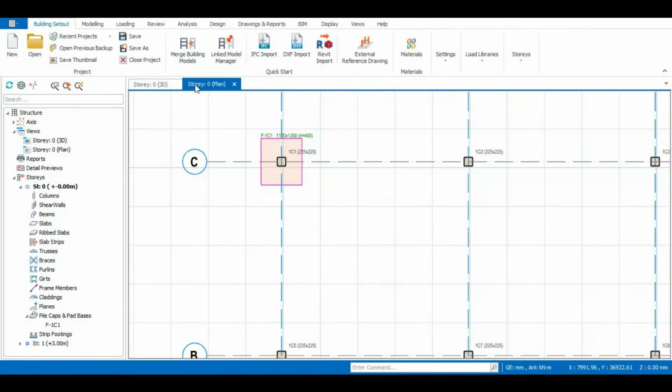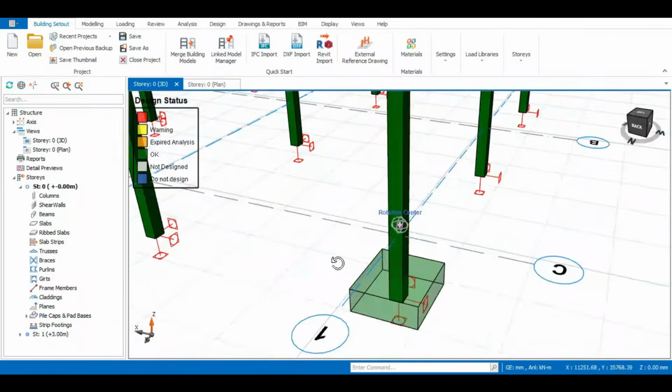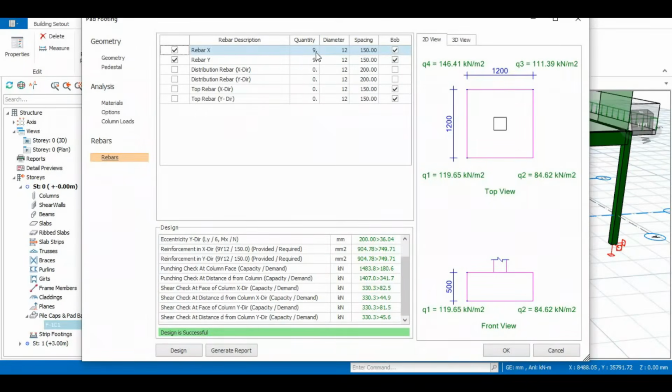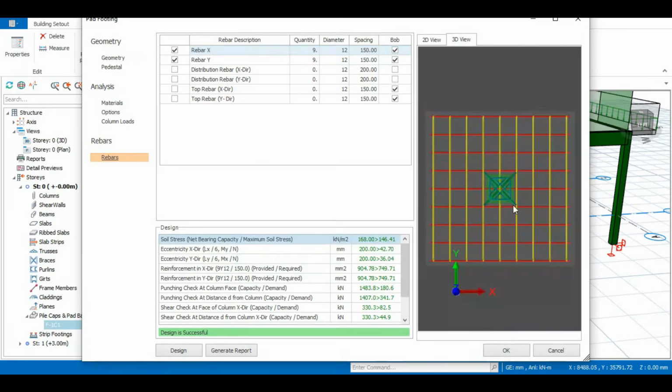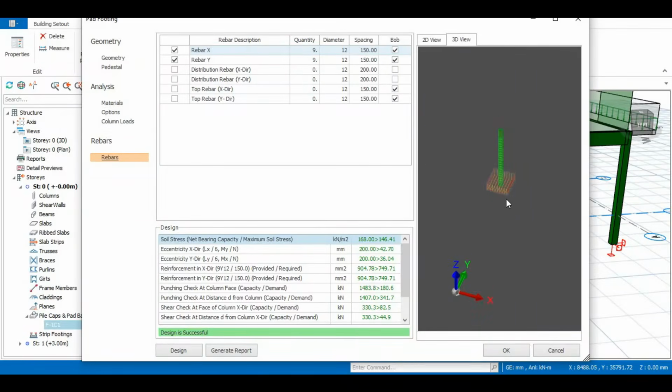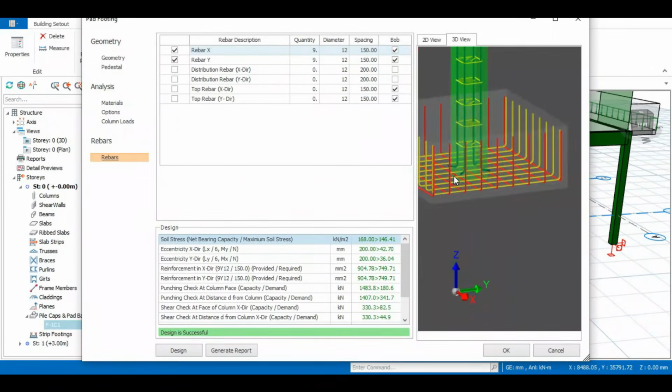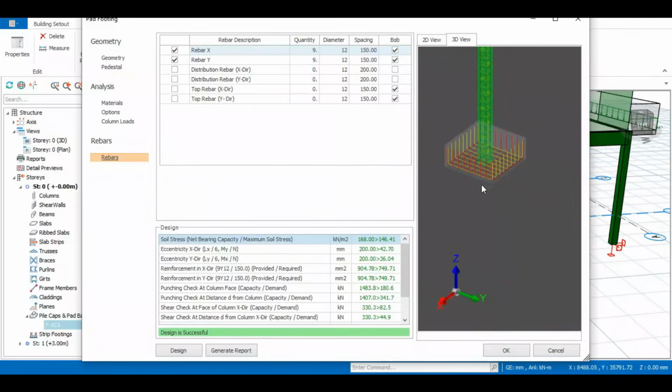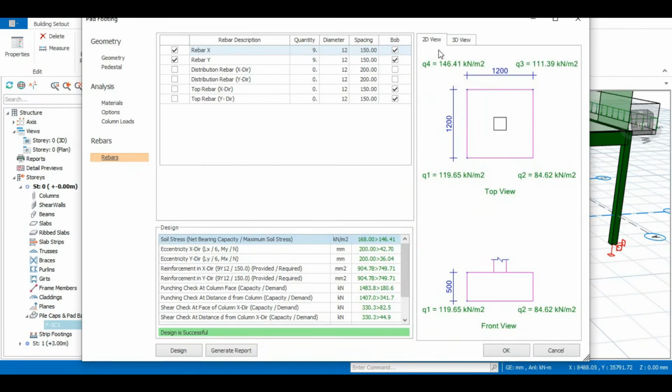When you go to your 3D, you see the pad right here. Now we have changed our reinforcement to y12, and from here you see that we have 9y12 in the x-axis, and we have 9y12 running in the y-axis. If you go to your 3D, you see that it's shown like this. You have 9y12 here, and you have 9y12 also running for your basket there. Then your column is naturally y16. And you can see here too, these are the load distributions at each point.